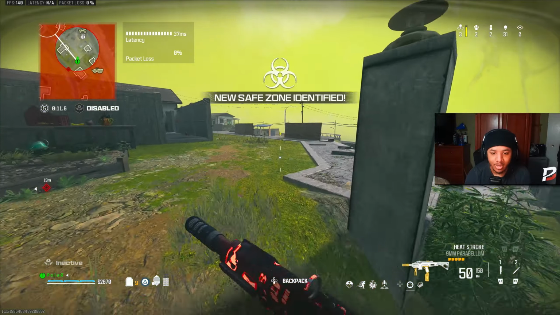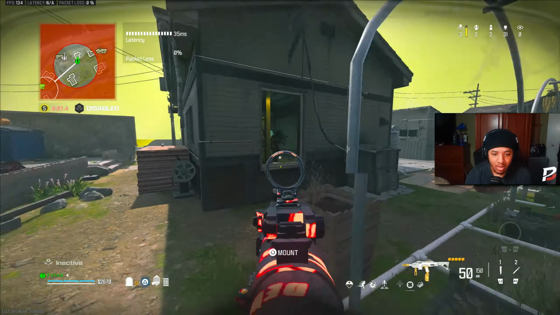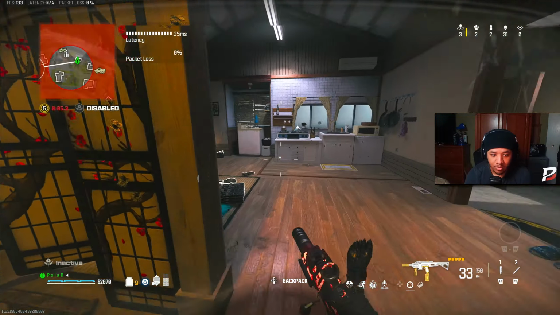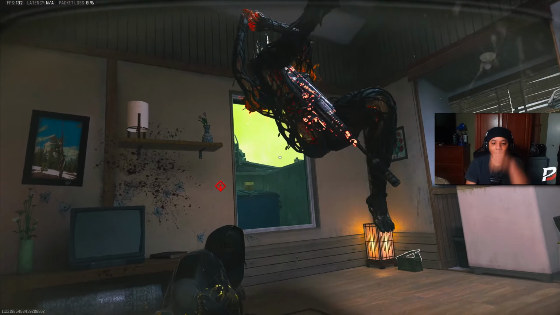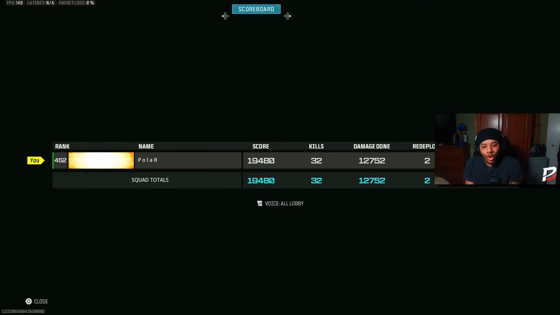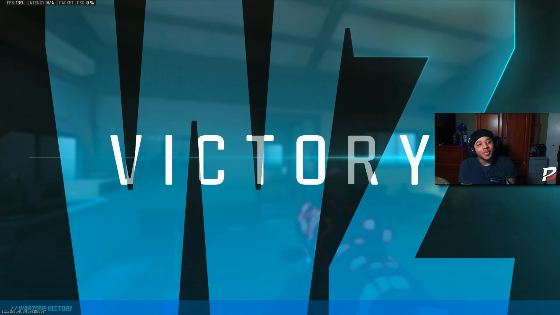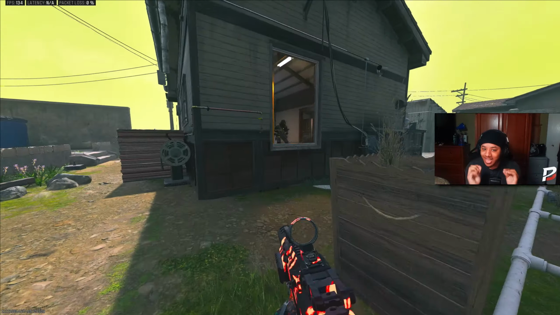Yep, see where that last guy is. Yep, there we go. And we get the boom with the Renetti. Good work. Woo! 32 kills with the Renetti pistol. Yo, this Renetti has a bunch of movement speed, and I like it as an SMG.